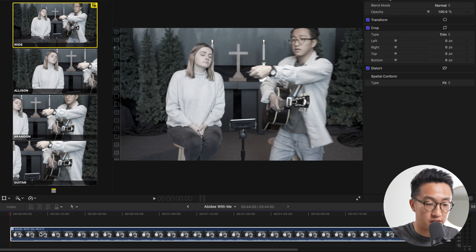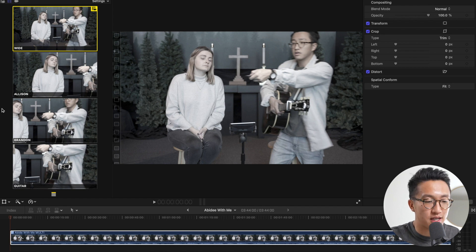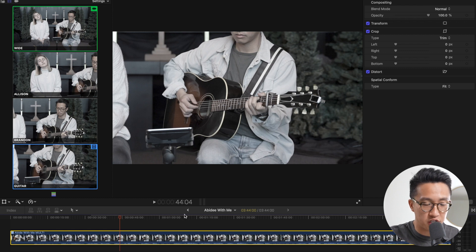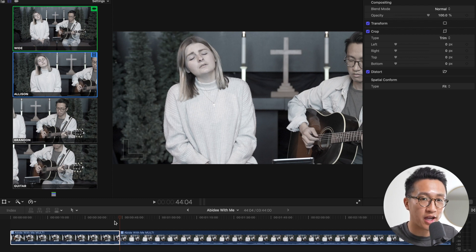If you have mixed audio on a separate track, you'll want to make sure your multicam clip is set to that by right-clicking your clip and going up to Active Audio Angle and selecting one of your audio angles. What I really love about Final Cut's multicam editing feature is that it's as simple as just clicking the angle that you want — and at that point in the timeline, your clip will change to that angle. So if I click to Allison, it will change to Allison. If I click to Guitar, it will change to Guitar. Notice that this clip stays green because the audio is staying on the wide angle — if you have music, it would stay on your music angle. How I like to do this is I like to play through the video from beginning to end and cut my angles as if I were switching cameras live. I'll try to go as far as I can but pause at certain areas that need a little bit more attention. So let's do that now.